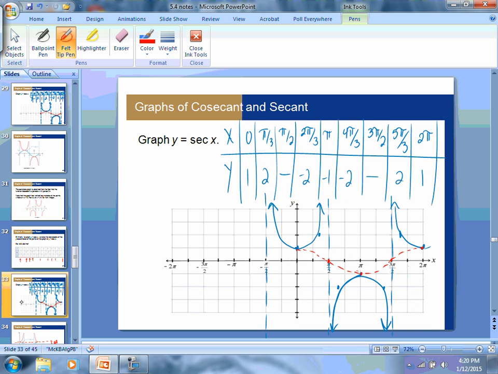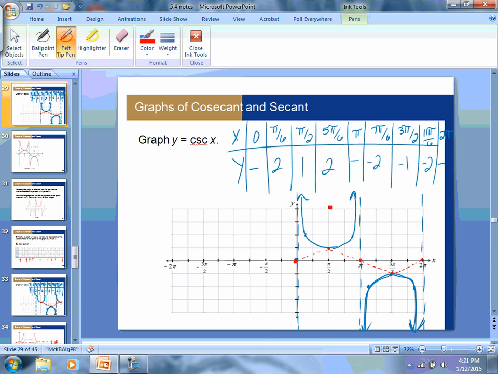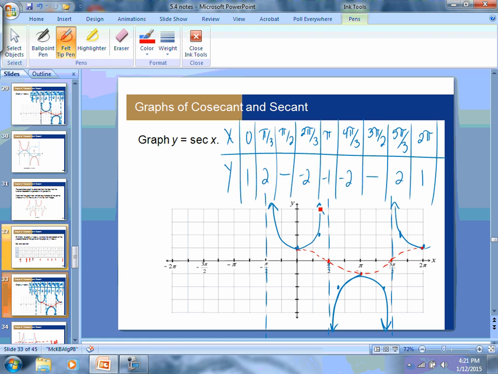And then the secant had asymptotes. We consider the first asymptote to be negative pi over 2 and then pi over 2. And then we'll do the other one as well, the 3 pi over 2. Okay, and I'll talk about that in a moment. We really need to make sure that for these, we have 3 asymptotes so that we can get these complete parabolas or these little horseshoe shapes in there. But notice that for both of these, they start by opening up and then down. So the first one opens up and then down. And then same thing here for the secant, the first little parabola opens up and then the next one opens down. So that's nice that they both follow that same pattern.